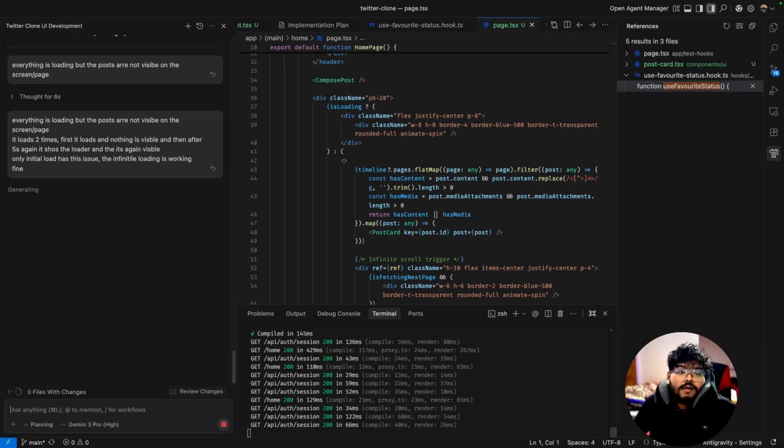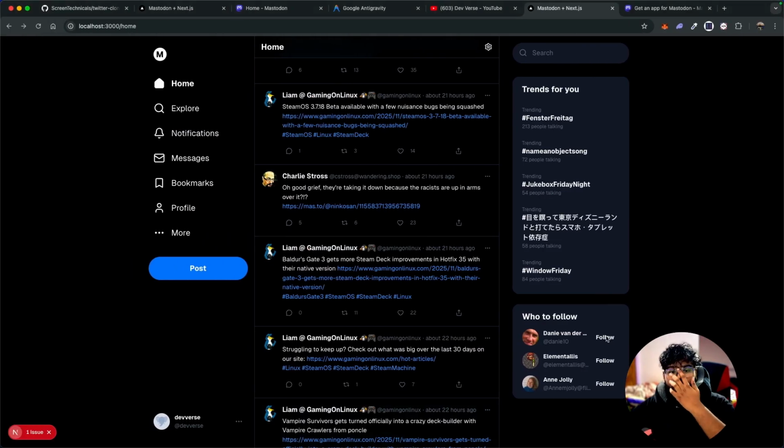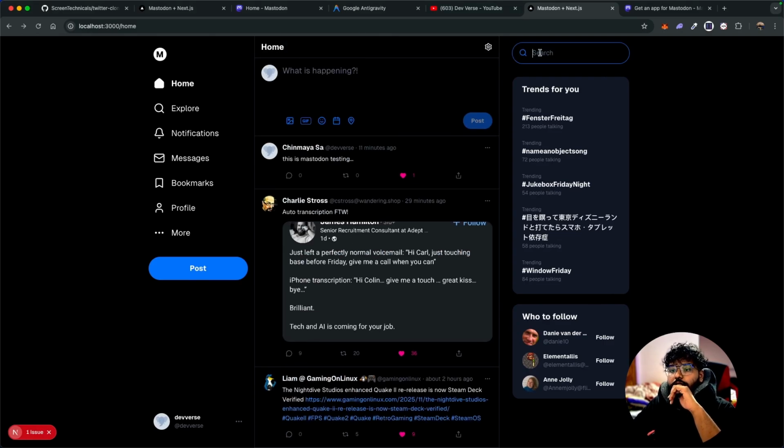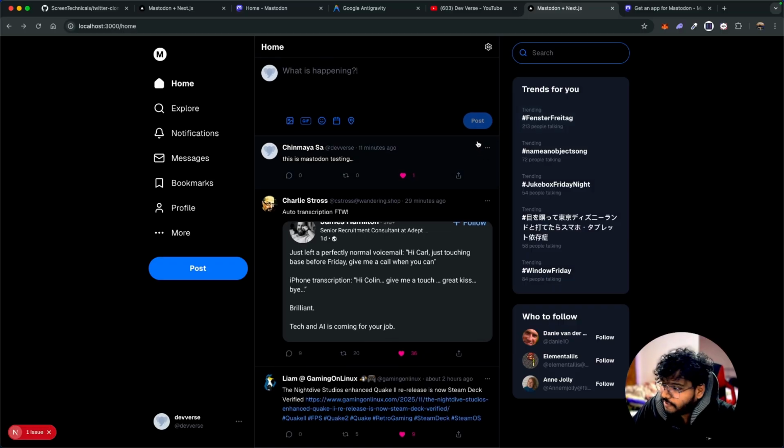Okay, this should do it, right? And once this is done, does search work? I don't think so. So we have to make the remaining features work. Once all those things are done, we'll host it directly on our Vercel and oh, we have a Twitter clone ready, right? Using Mastodon, right? It's just around 30, or I guess 35 minutes, something like that. It should be good. So within 35 minutes, we have this much ready, right?